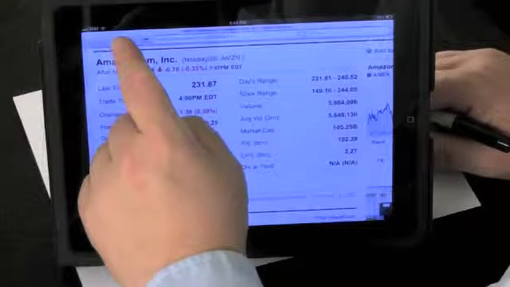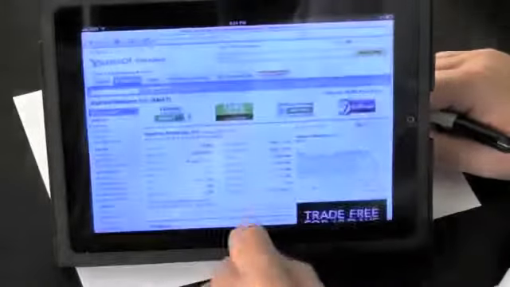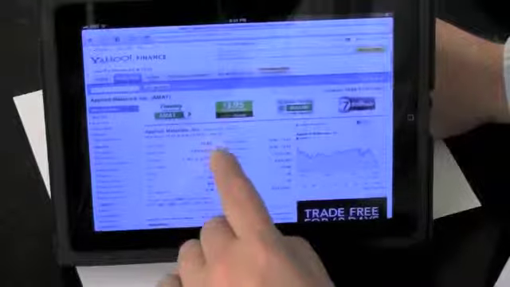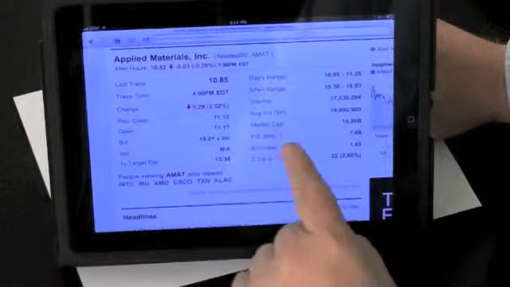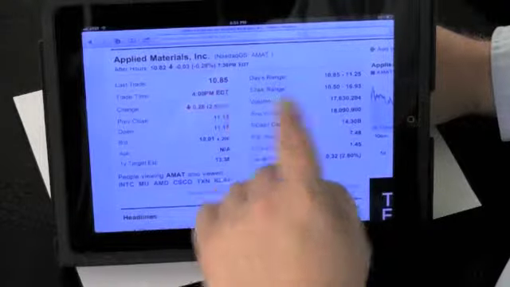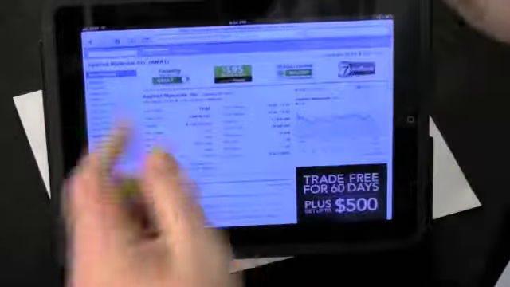And then while we're at it, let's look at another example, Applied Materials. Applied Materials is a tech company, so we're kind of all in the tech space. Its P/E ratio is 7.48. So 102 on Amazon, 7.48 on Applied Materials. Applied Materials' last trade is $10.85. So somebody thinks somebody's future is different. That's a wide variety there.